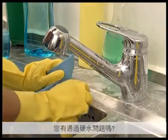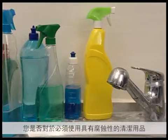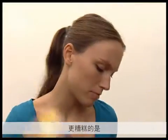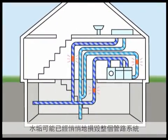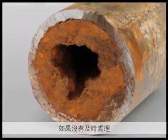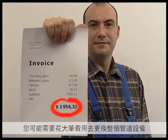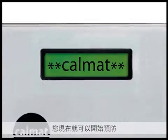Have you got problems with hard water? Are you also sick and tired of fighting against scale with aggressive detergents every day? Even worse, hard water will even destroy your whole piping system without you noticing it. If you wait too long, your entire pipe system will be clogged up with scale. Worst case scenario is the replacement of your whole system, a very expensive measure that you can prevent now.